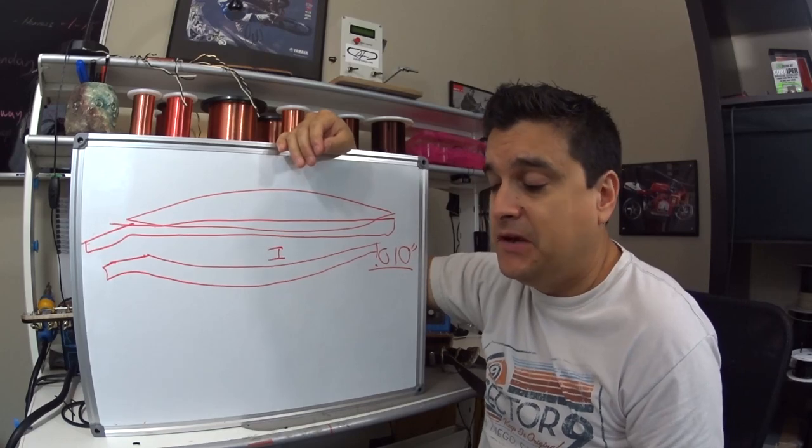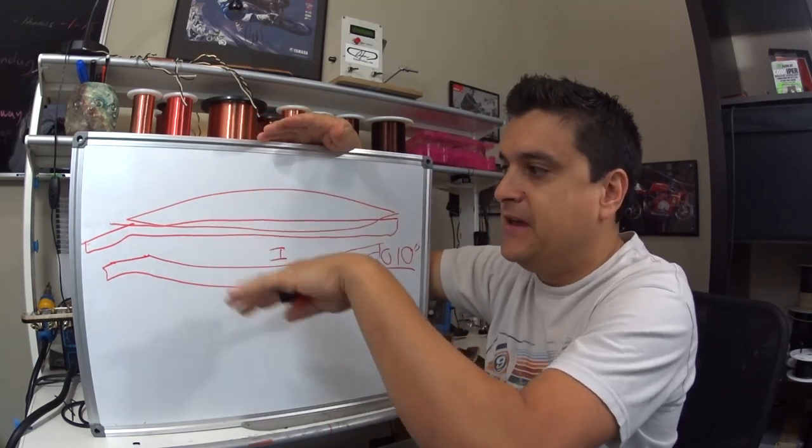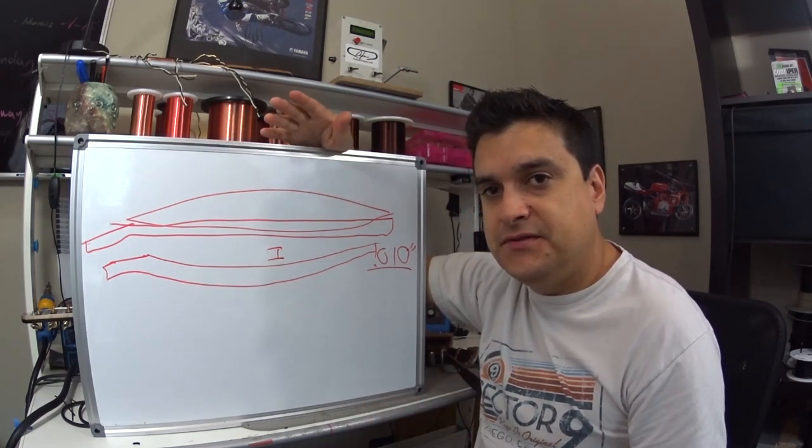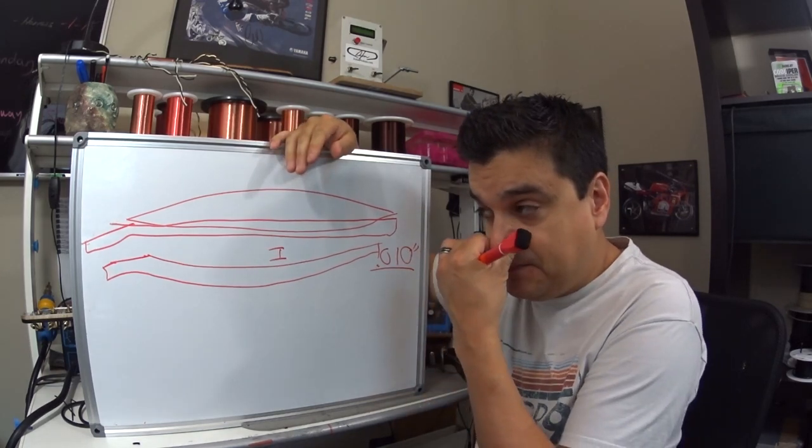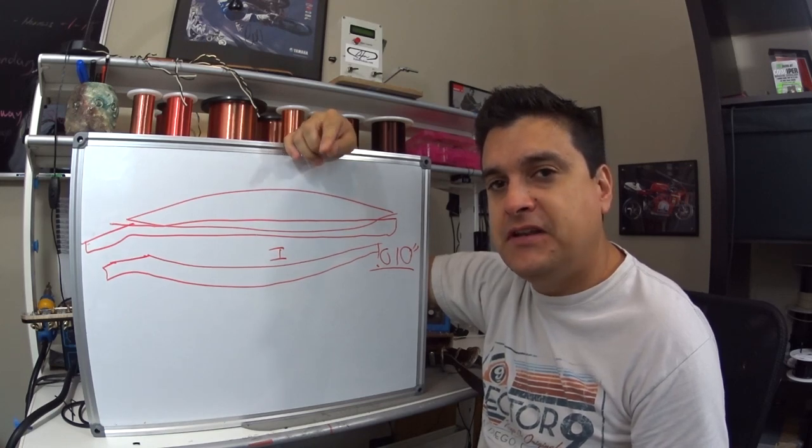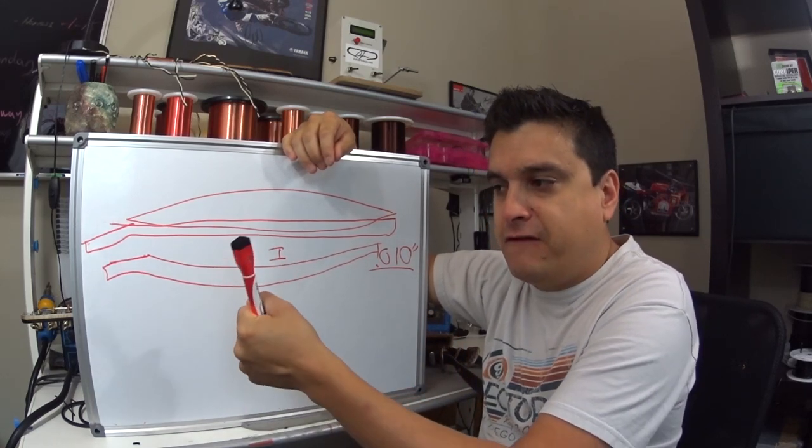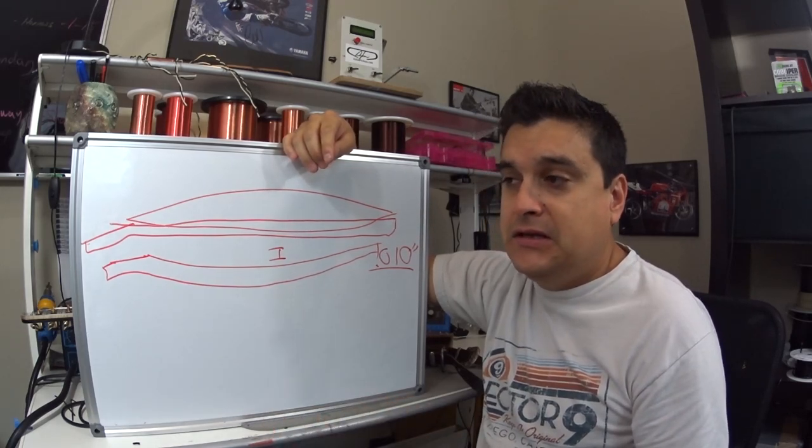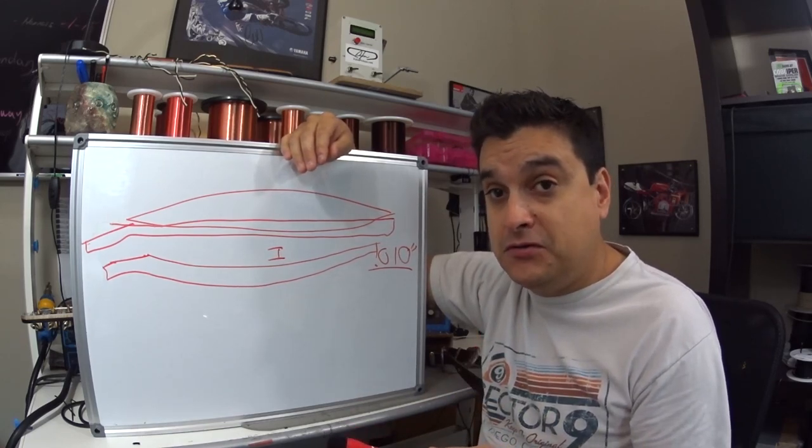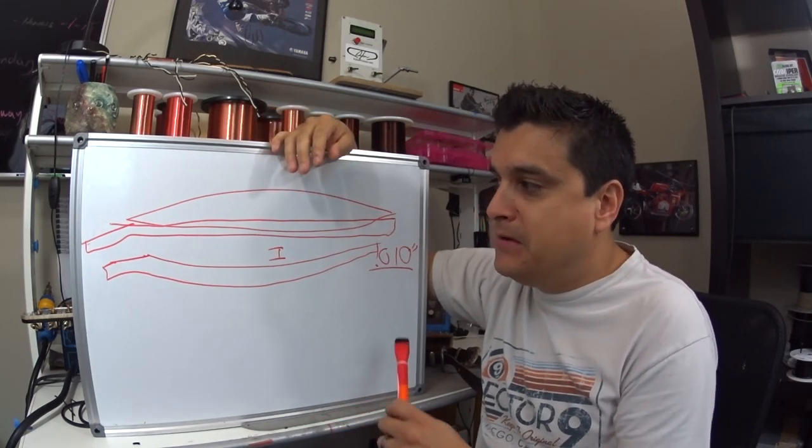Now, if you play really hard, then those strings are going to be going up and down in that elliptical fashion a lot more. You might need a little bit more. So set it to a middle of the road setting. Ten thousandths is good on most necks. And if you find that there is a little bit of fret buzz, play it for a couple of days like that. If you've made a lot of adjustment and you've had to make three or four little cranks with your Allen key, let that thing sit around for a day. Or if it's something that you just pulled out of storage, let it sit around for a day first of all before you even adjust any of this. See how it settles with the new weather, with the new season.